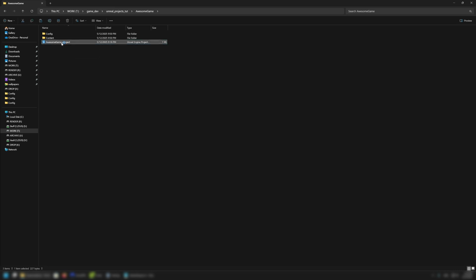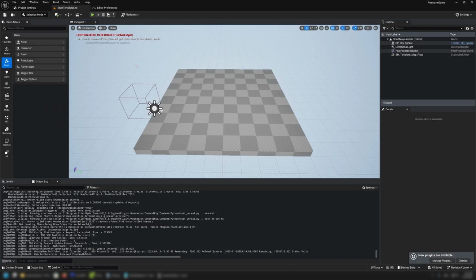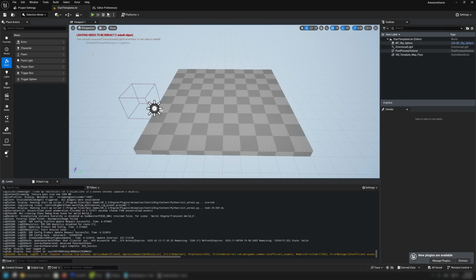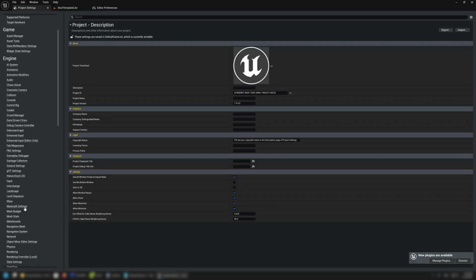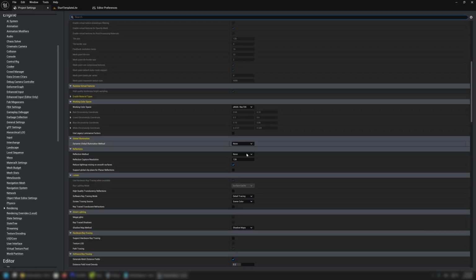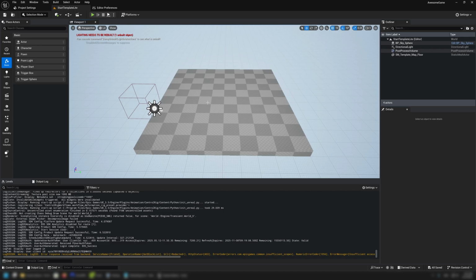Now, when we open it, you can see the awesome game is opened, and boom, we have our template, easy to start, ready, and we have all our rendering settings disabled, like Lumen and Nanite, which is amazing. That's the way to disable Lumen. In upcoming videos, we're going to talk in detail about the technical side of the lighting, what the different things do, and how they're implemented.